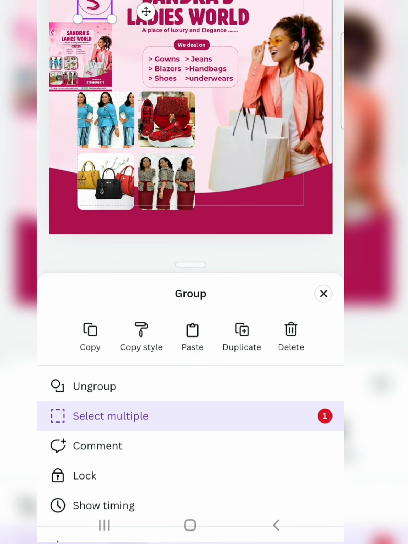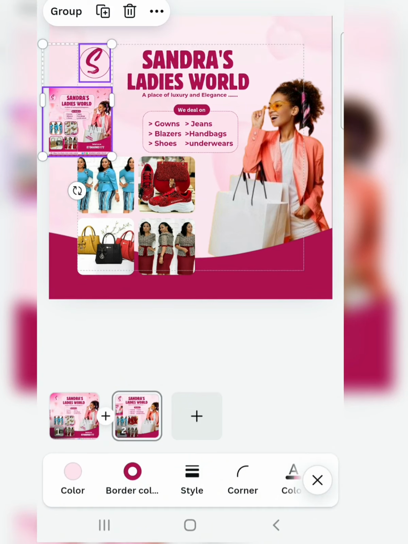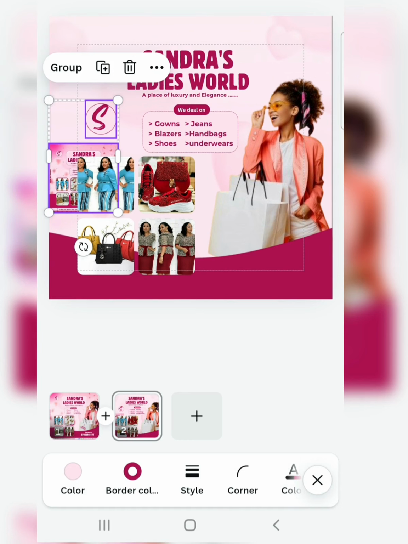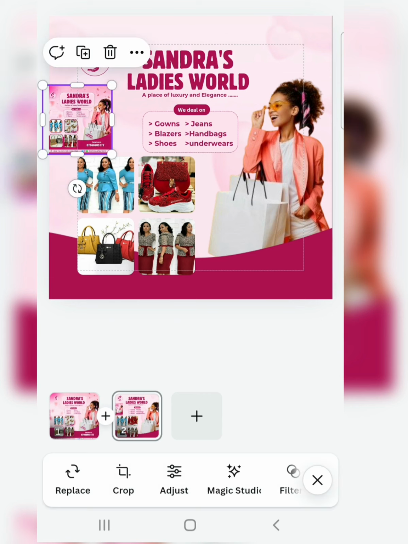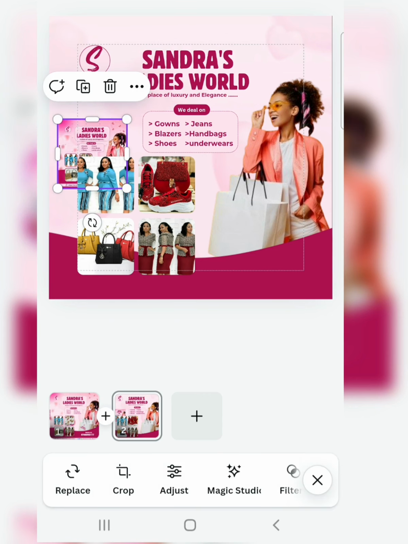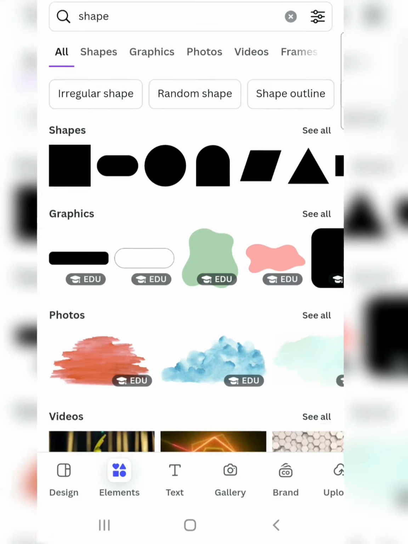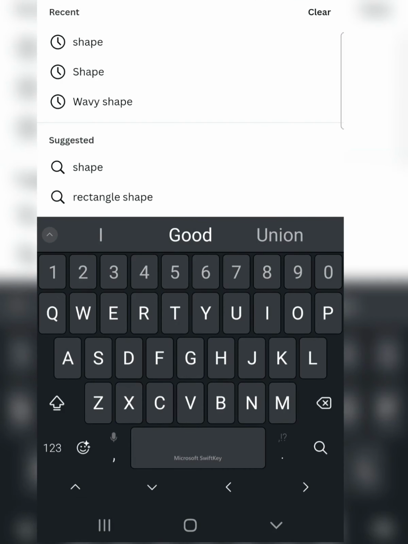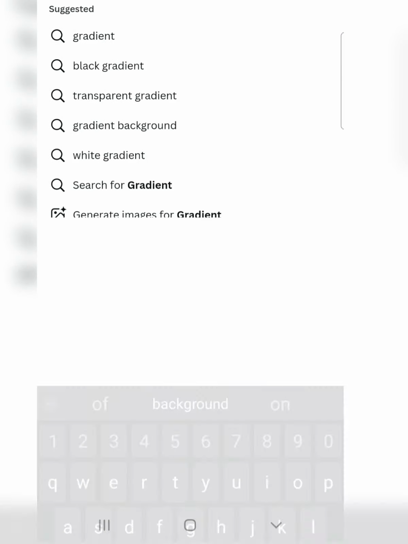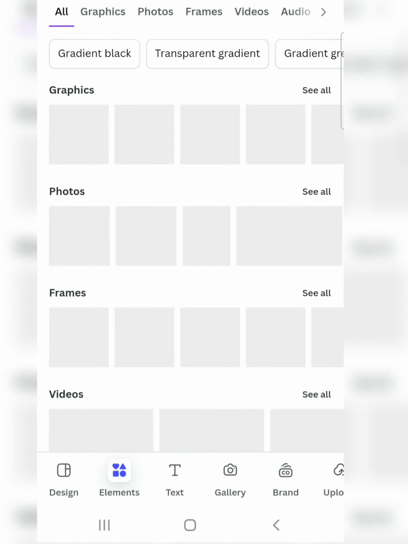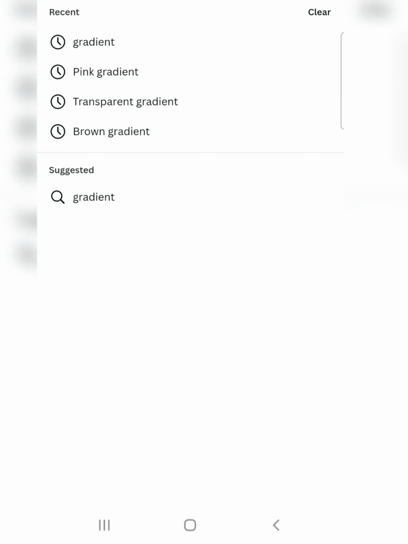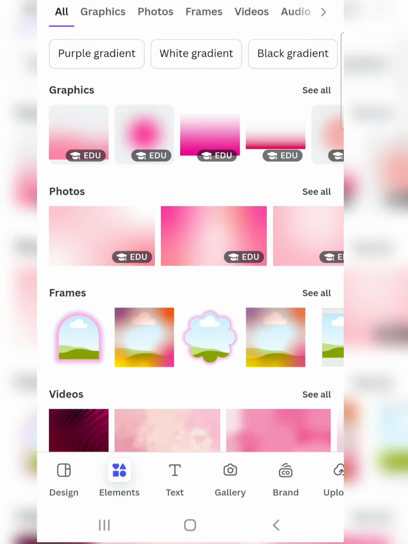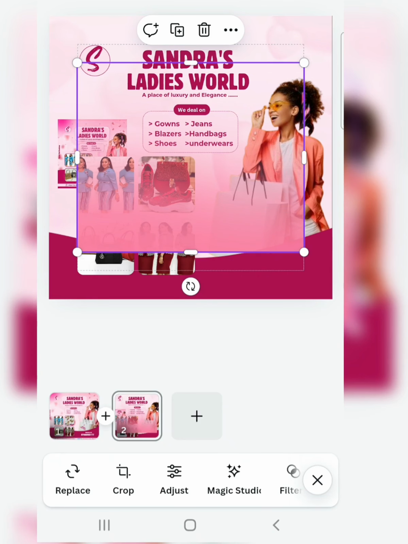Okay, so before we continue, we want to achieve an effect up there. Okay, so we move to our element, type on pink gradient, sorry. So we're given different options, we choose this.